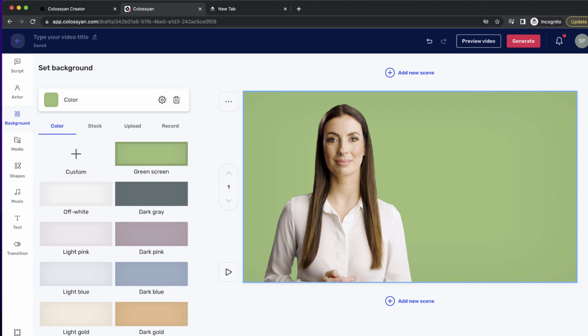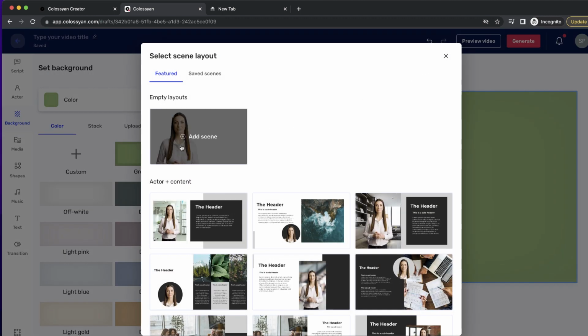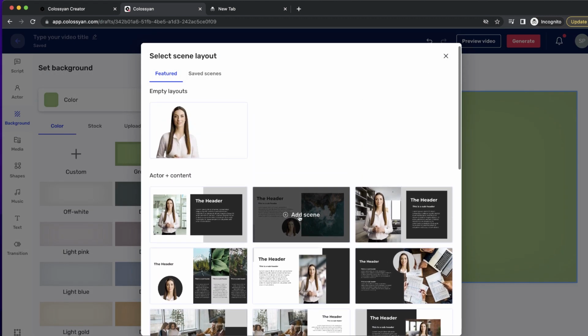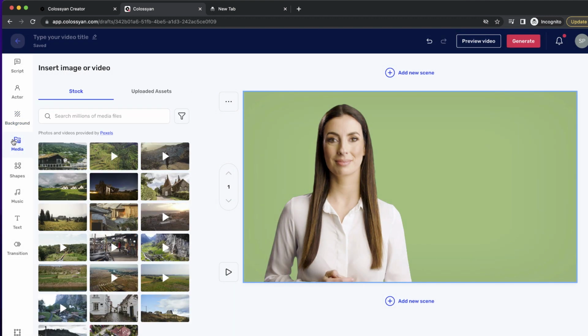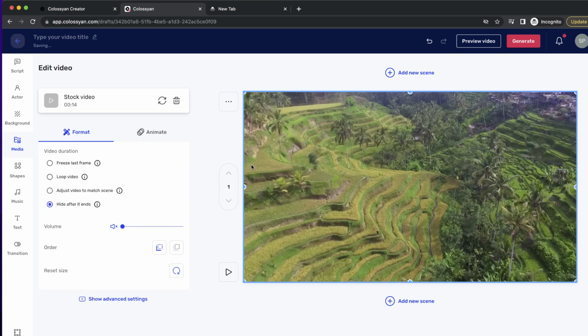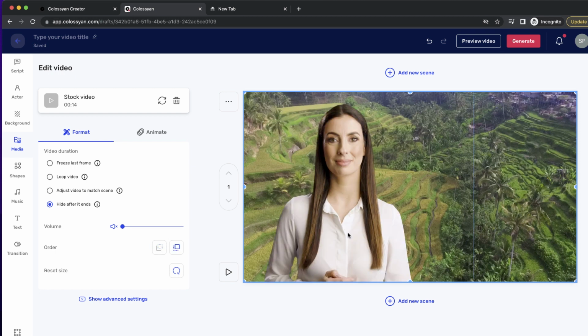One thing you'll notice is that you have different slides or different scenes that you can add at the top, kind of like this. They give you templates on the page if you would like. The other thing that you can do is add a different background. So I'm going to take this background. I'm going to add that onto my slide. Let me set this in the background. There we go. And now when I preview my video, my actor will talk and the video behind it will play, which is kind of cool.